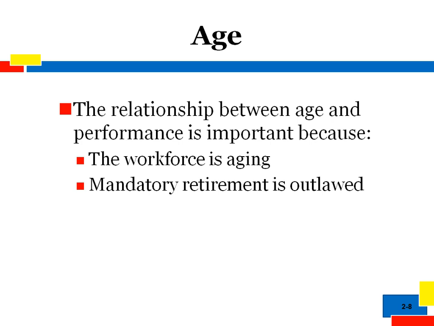So the relationship between age and job performance is likely to be important during the next decade for two reasons. First, the workforce is aging. Our biggest population are baby boomers, and they're getting into retirement age. And as pension and retirement systems begin to break down, more and more employees are realizing, I can't retire. When I was young, they used to say you could retire at 55. Then that became 62, 65, and now for me it's 67. And then when a lot of people reach these ages, they realize, I don't have enough money to retire. I've got to work till I'm 75, which is not uncommon.